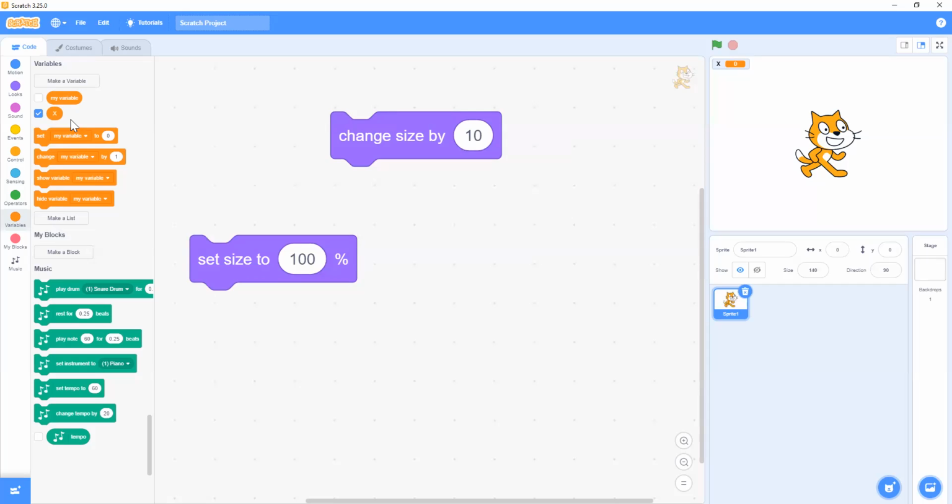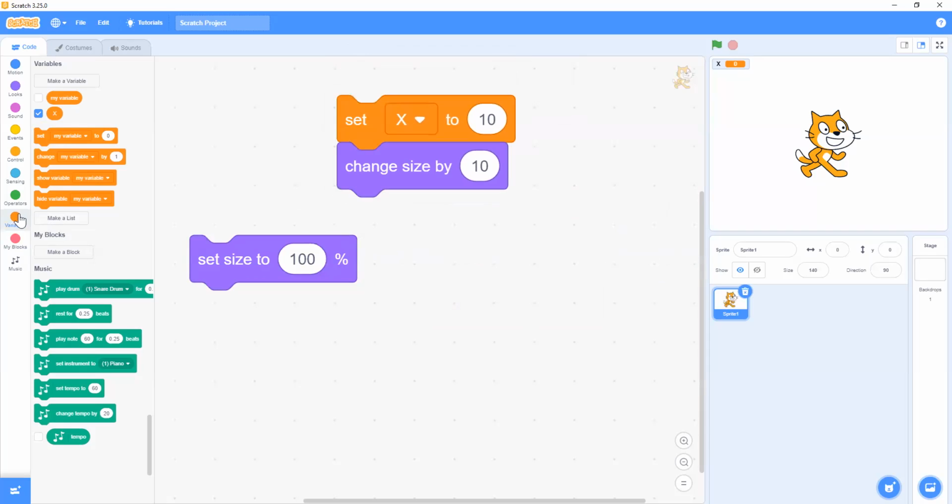We discussed what a variable is. Now, for example, I can say set X to 10. And instead of change by 10, right, I can say change by what? Instead of 10, we will say X. It will be the same.